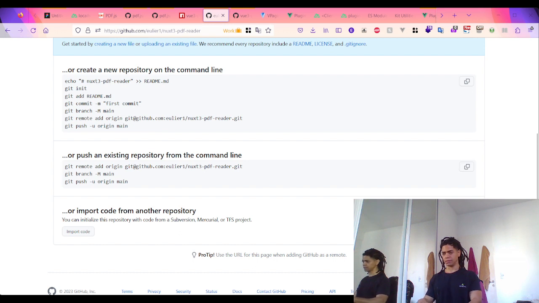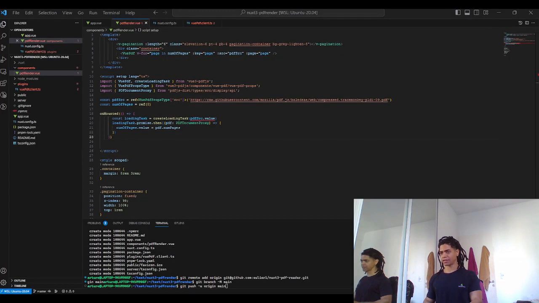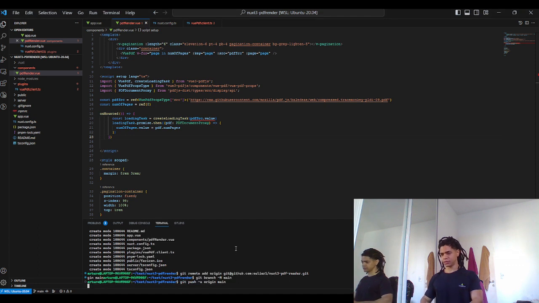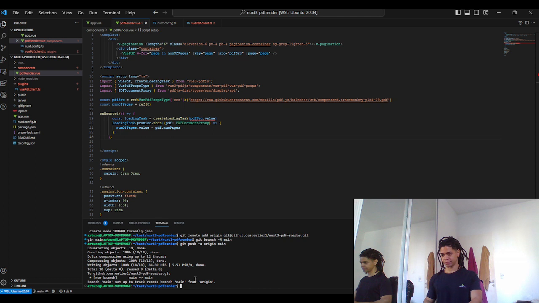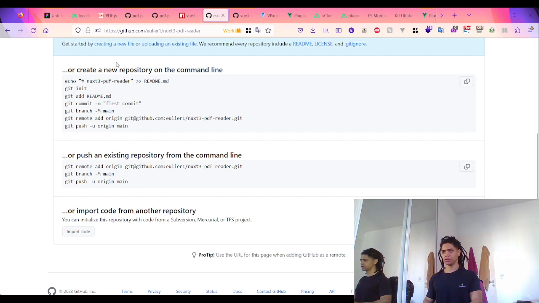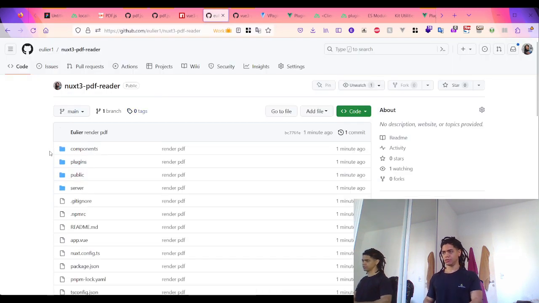Git, paste this code on the terminal. Okay, and now go back to Firefox here, reload it, and there you got it.